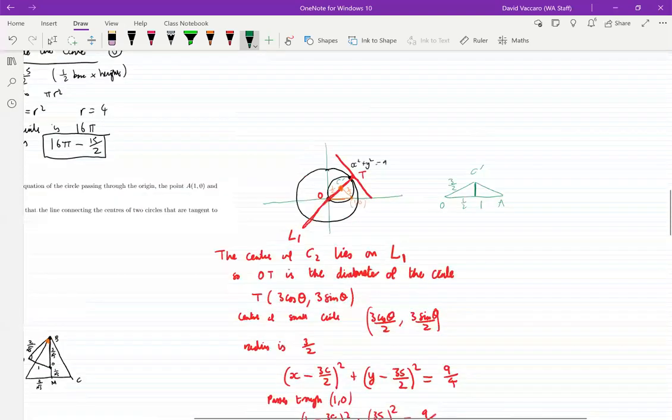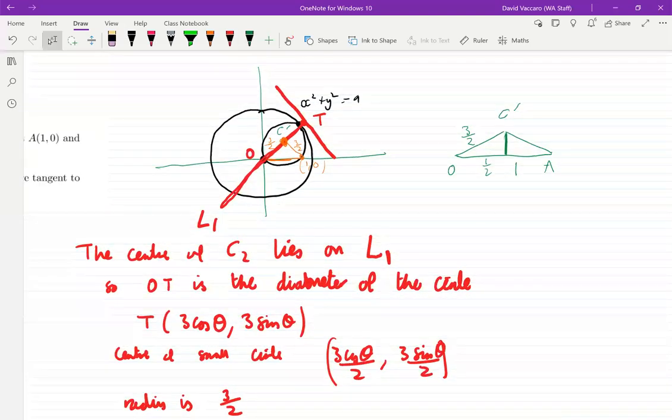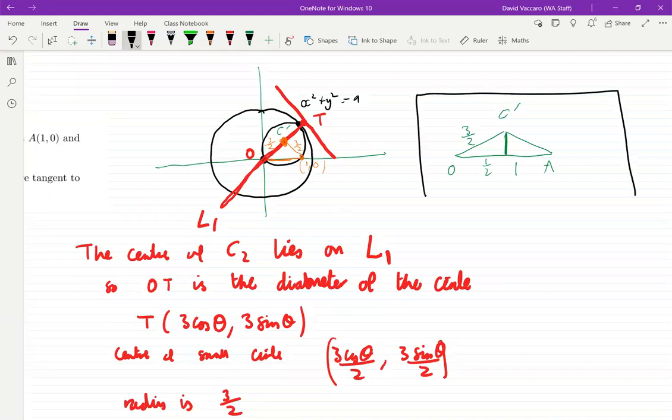So I could have avoided this calculation entirely by this picture here. Okay, so this picture here tells me that my inner circle has got radius 3/2. It goes through the points (0, 0) and (1, 0). So the center of the circle lies on the midpoint. If I drop a perpendicular, it lies on the midpoint between (0, 0) and (1, 0), and then I can get the y coordinate by Pythagoras.